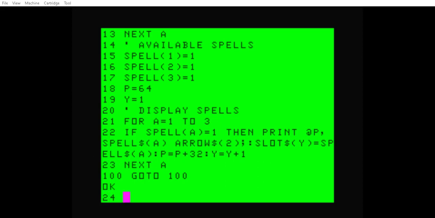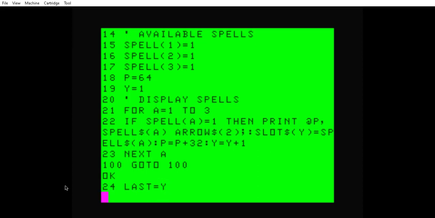And now there's something called last that needs to be in there. And this is part of the relationship. Last equals Y. And they're both numerical.